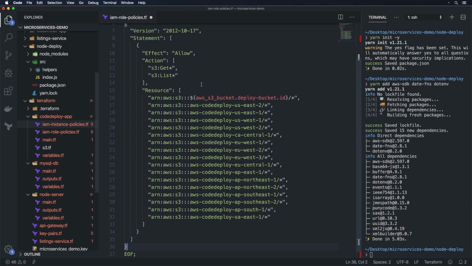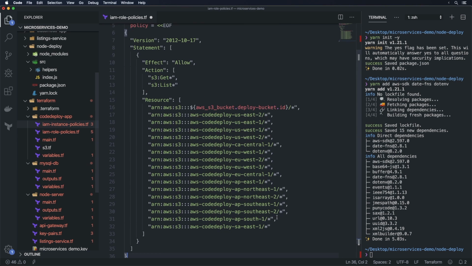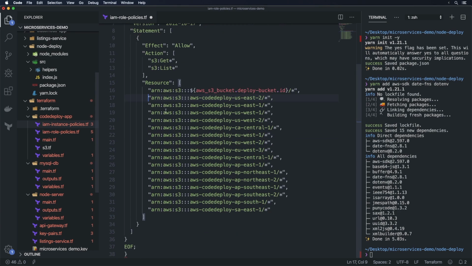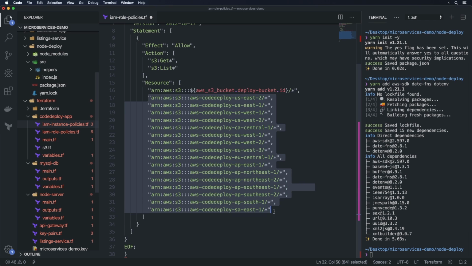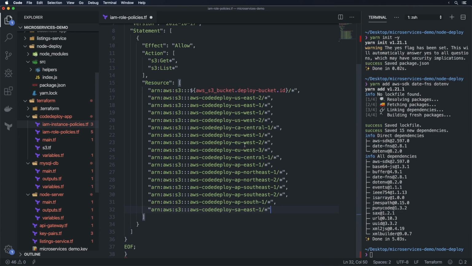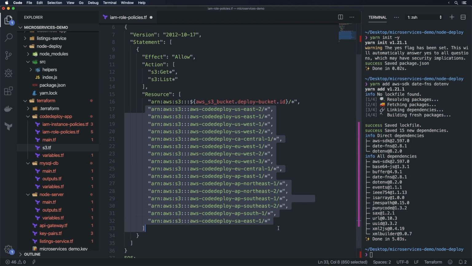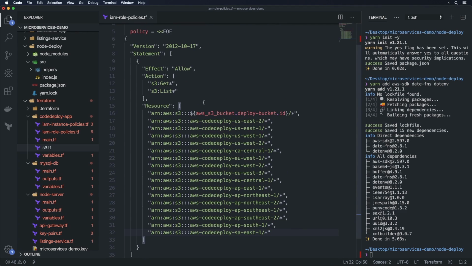Now this section of code, essentially everything here, was boilerplate that I got from the internet. So these ones here basically mean that we're going to give our EC2 container access to all of these resources. Now these are the built-in AWS code deploy buckets. You have to give it access to all of these. And then we also add in our custom bucket, which is our deployment bucket, which we've set up inside of here. So it needs to have access to this, and it needs to have access to all of these. So now that we've done this, we can save this file.